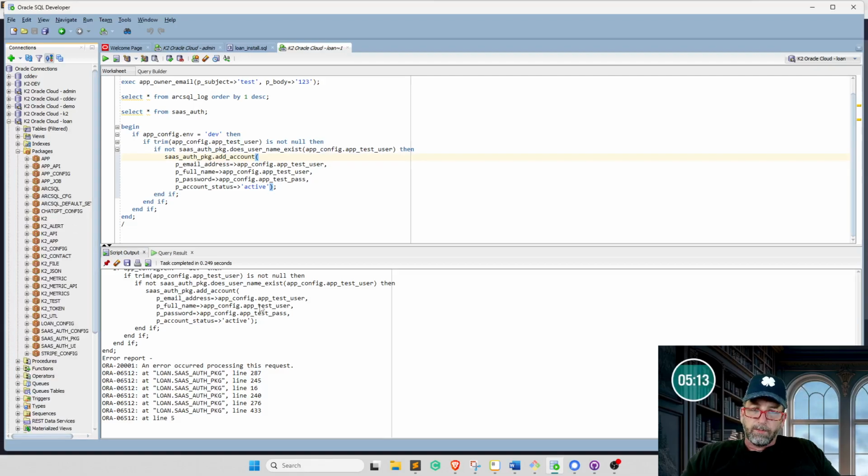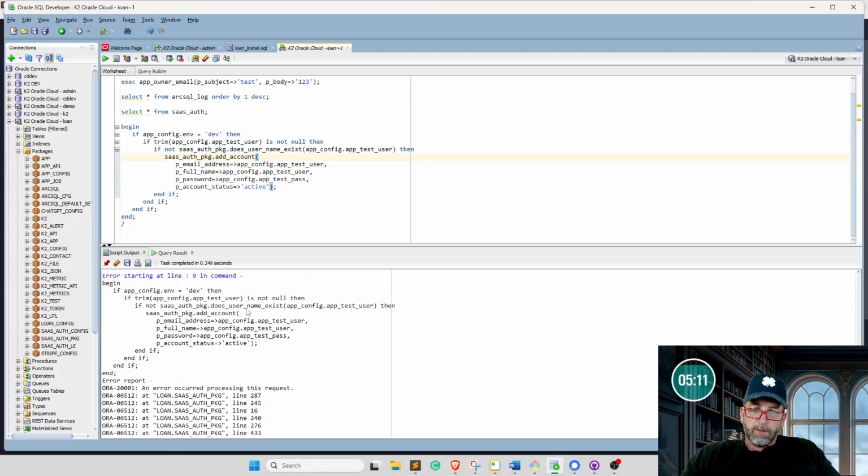You know what? I think some of these calls might be out of date. Does username exist? That really should be p username. App config dev. Yeah, I think add account. App config app test user. Yeah, it should work.